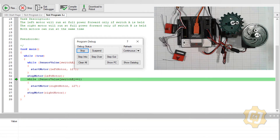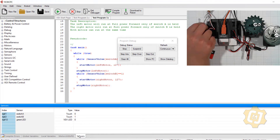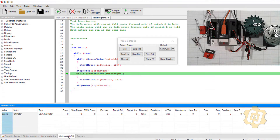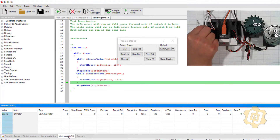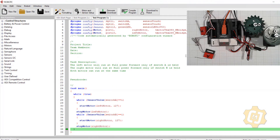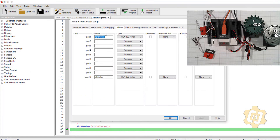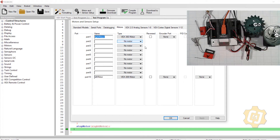Let's check something. I'm going to go to my sensors tab and make sure switch B is working. Switch B is working. Then I want to go to the motors with PID. Nothing's coming on for the left, and the other motor is not there — so that should be in port one. Let's go ahead and check our motors and sensors setup again. Right motor VEX 393 — let's try that again.